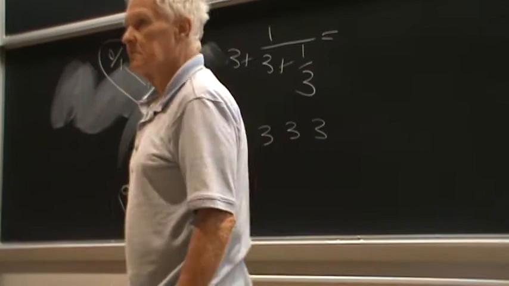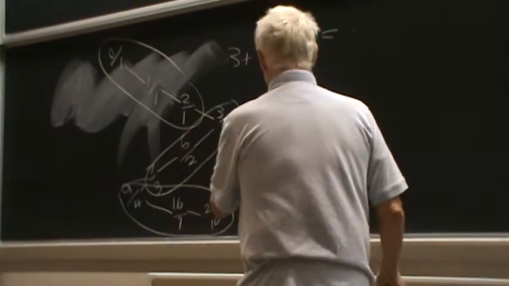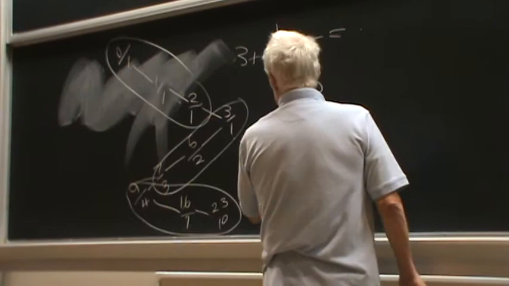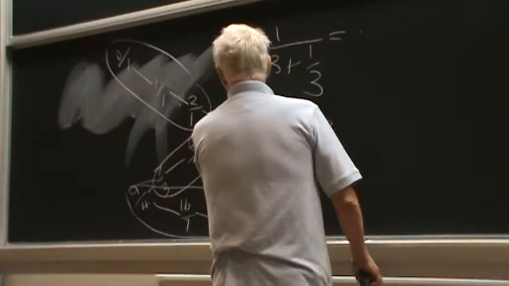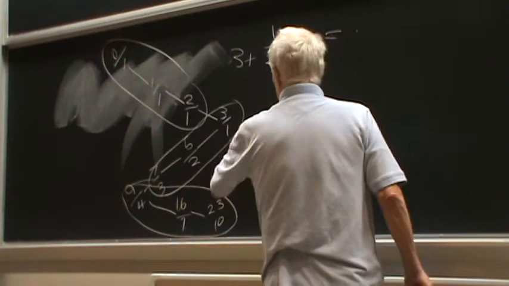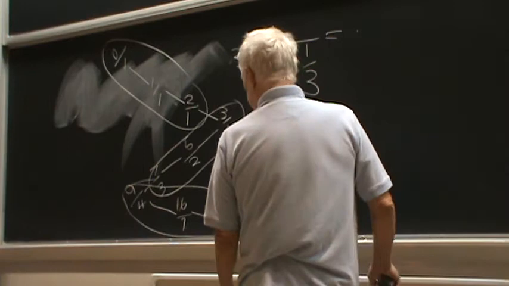So how do I write this? First, I write these three numbers down in reverse. It's easy here, but I always write them in reverse. Now I put a 1 and a 0. I know a lot of you play chess. Here's a little algorithm that I found really sells well. 3 times 1 is 3 plus 0 is 3. 3 times 3 is 9 plus 1 is 10. 3 times 10 is 30 plus 3 is 33. I'm supposed to get 23 over 10 here.